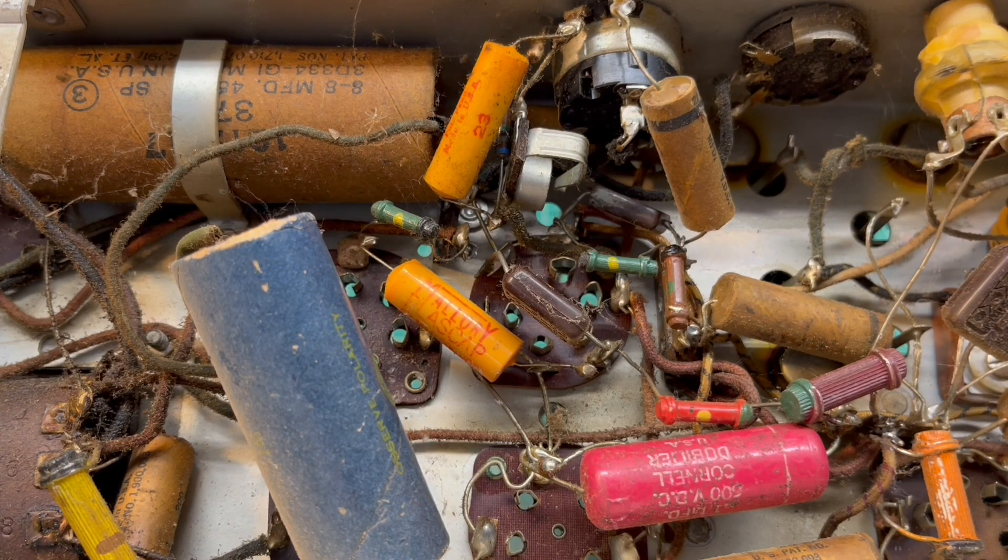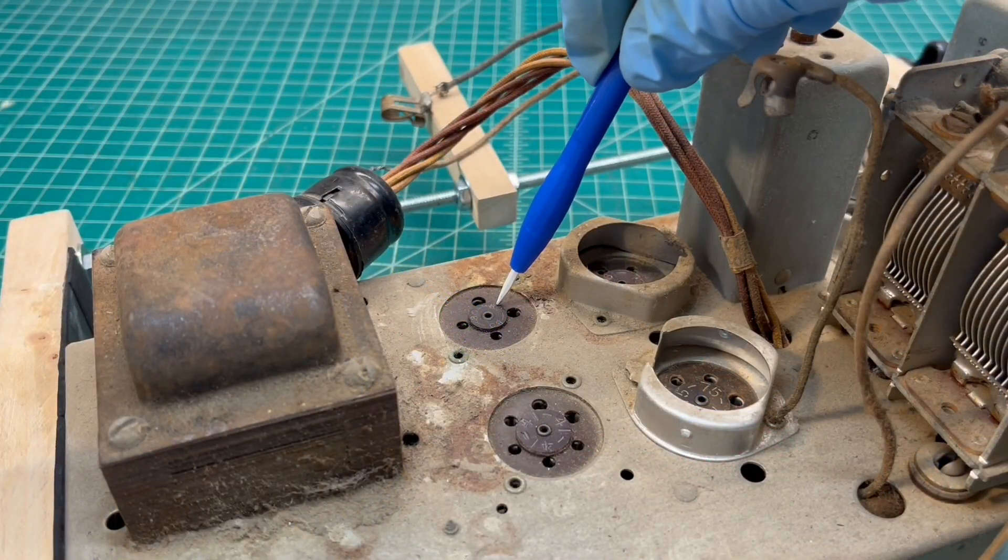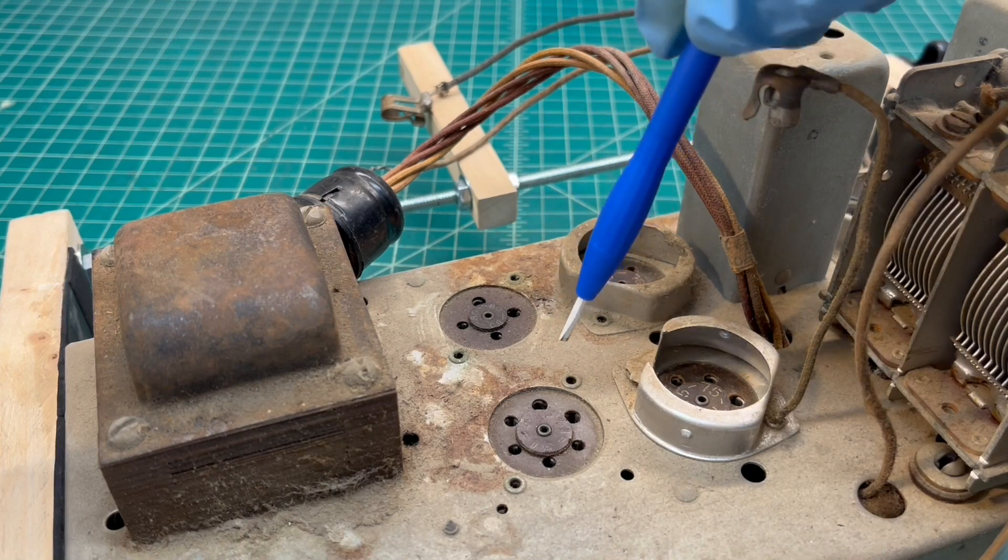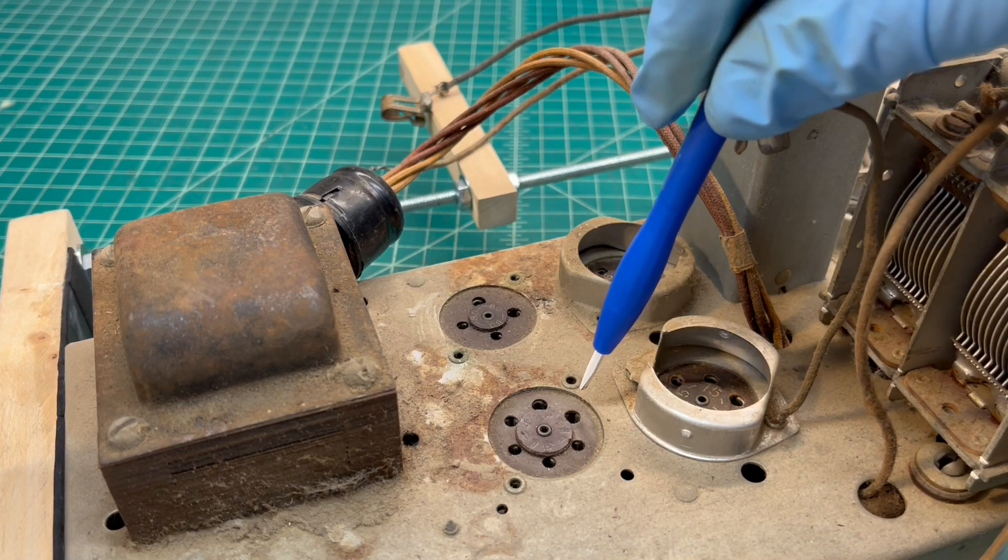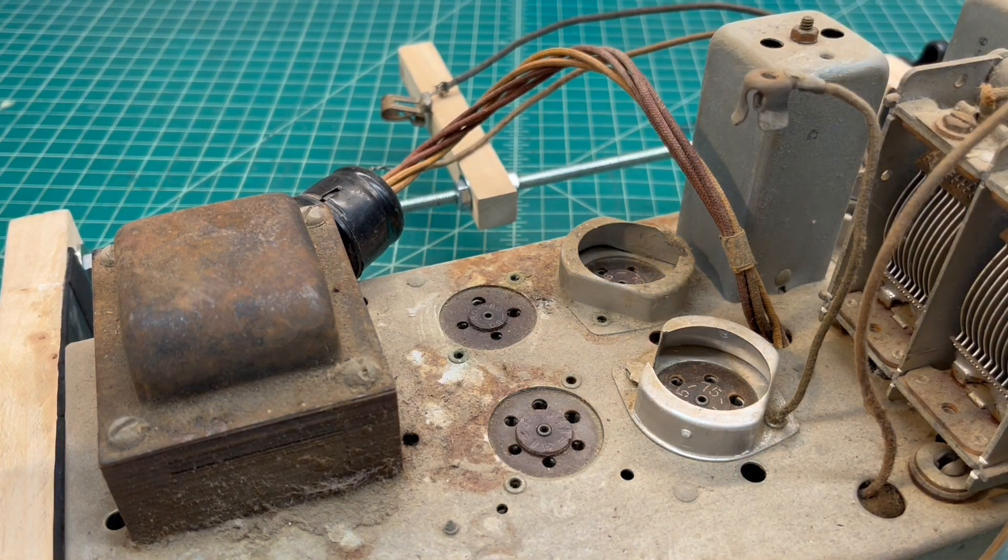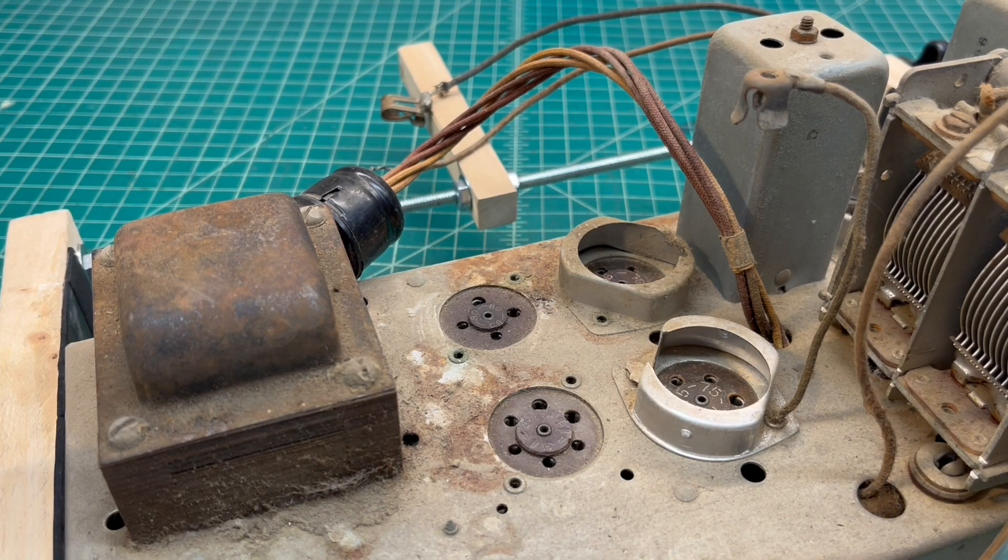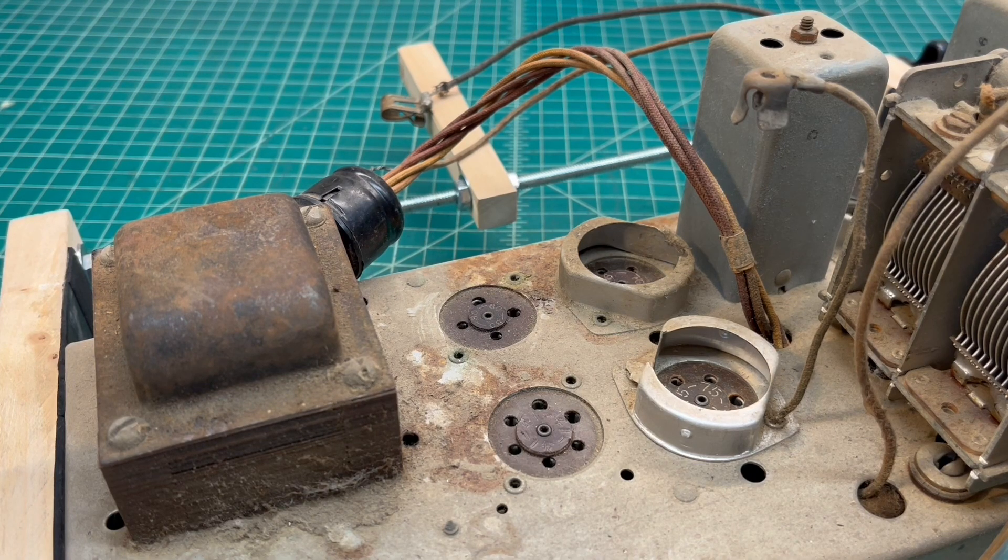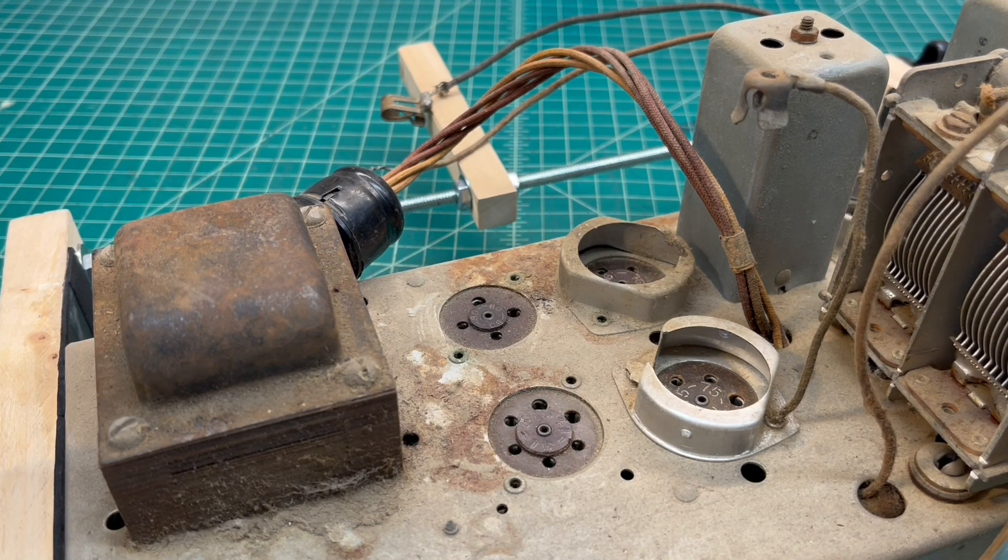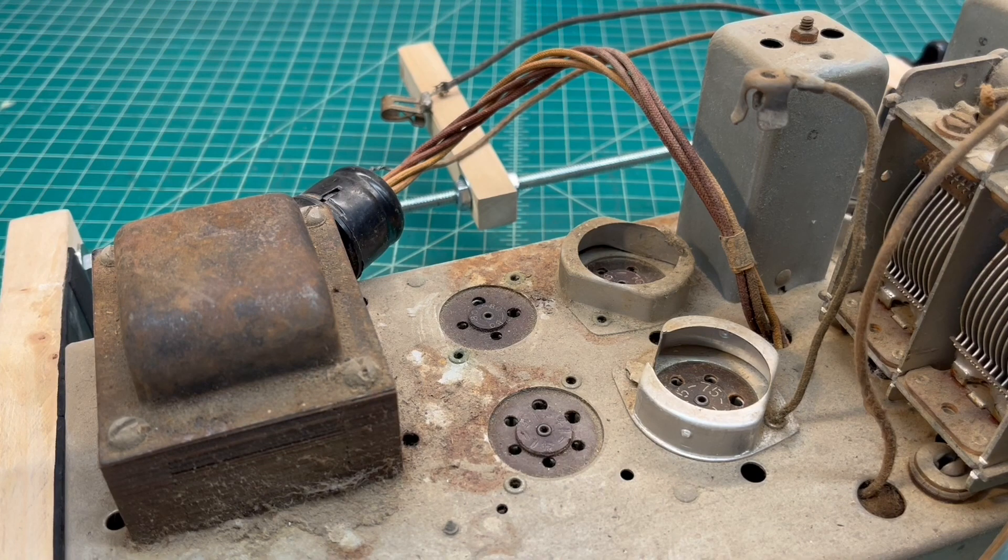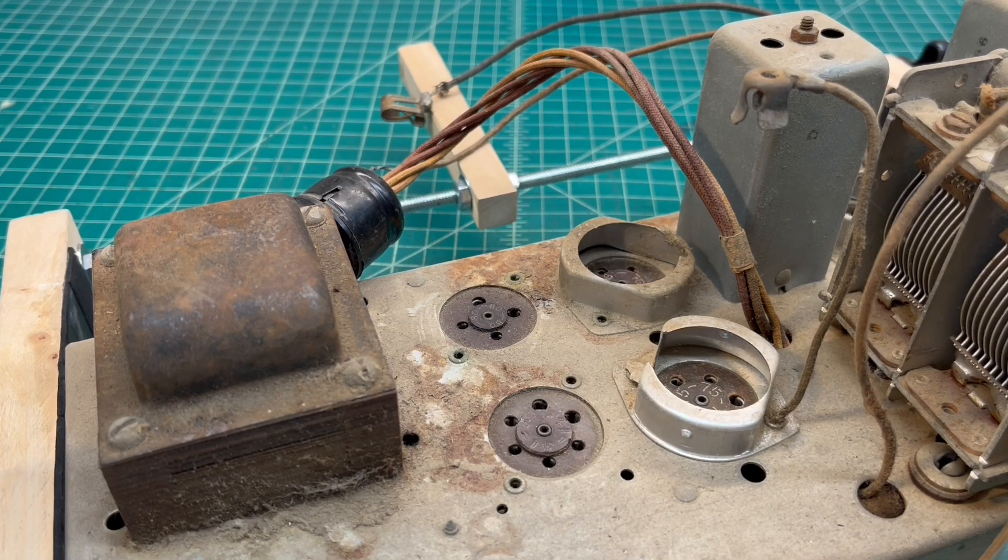The rectifier tube here, the type 80, was missing so I've got plenty of type 80 tubes - we'll find another good one when that time comes. The type 41 output tube, the 75, and a 76 tube is used for the first audio. The later design reduced the tubes by one in the latter models, and of course that keeps the cost down and increases the profits.